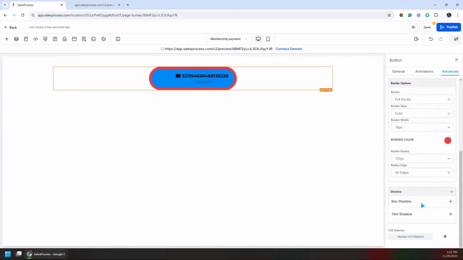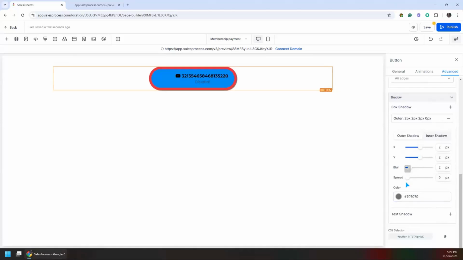Okay, the next thing about this button's property is what is the box shadow of it. How it should be, how much bigger, what should be the blurring, the spread, what should be the location of this button, x-axis and y-axis. You can set the colors in here, what should be the text shadow. Now these settings is all about the shadow that you see in here.